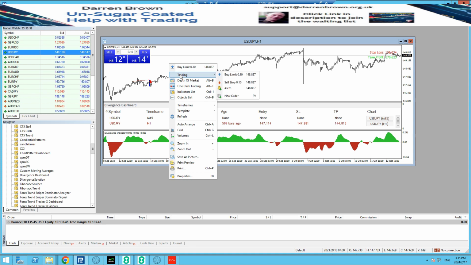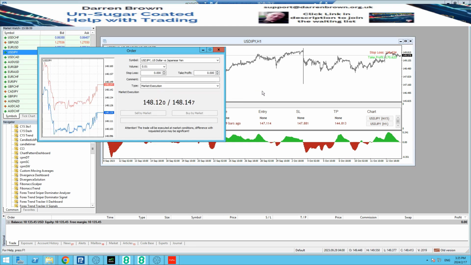You click on trading, you click on new order, and then you pop in your stop loss and take profit. Change that market execution to a pending order, and then obviously it's a bearish movement, so you need to make sure that it's not a buy limit, it's a sell stop.